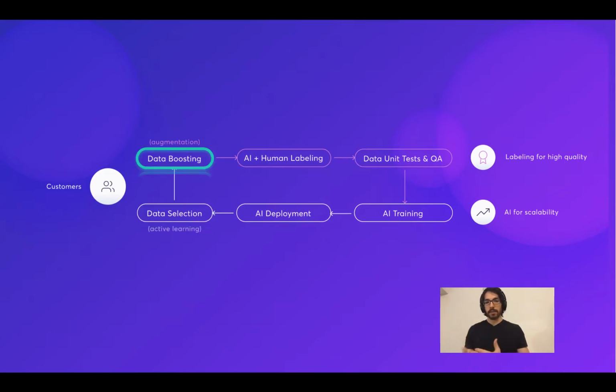Then the final step before it completes the circle is that we do what's called data boosting, aka augmentation. So in addition to doing data selection, aka active learning, we actively, both synthetically and on real data, generate data that's similar to the data that the AI compiler didn't yet perform well on. And so we oversample the places where the AI compiler and the Meta AI models need the most help. And then we send that back to the labeling, we label that exact data, and then the process goes on and on.